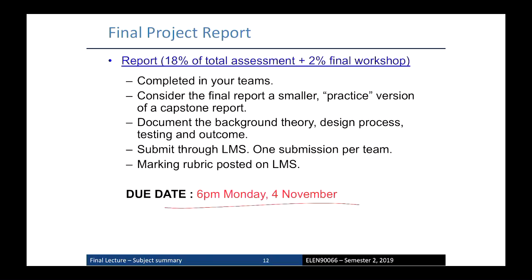Yes, there's a tight marking turnaround. I'm going to put the demonstrators through hell on this, in that they're going to try and mark these things as soon as they get them, basically. So I'll already pre-allocate who's marking what amongst our team of people, and we'll try and get that feedback back to you as soon as we can. Okay, so maybe at the start of week 2 of the exam period, we could get the marks back with the feedback and everything. So after the end of that week.